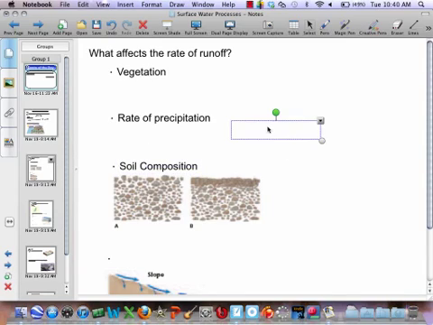The next one is soil composition. How many of you guys have noticed that in a lot of farm fields out in our area, when it rains heavy, they start developing a lake in the middle of the field? You guys noticed that before? Okay. Well, there's a lot of reasons for that. And you might think to yourself, okay, now how is that possible? You've got a farmer out there tilling up the land all the time. Should easily allow water to seep into the ground. And kill all of his.